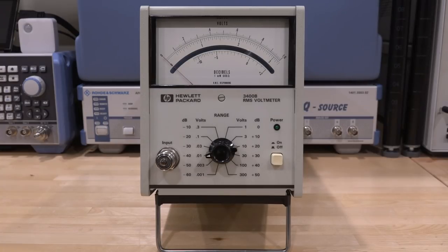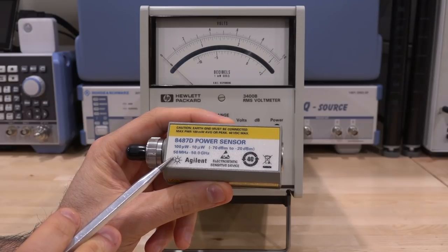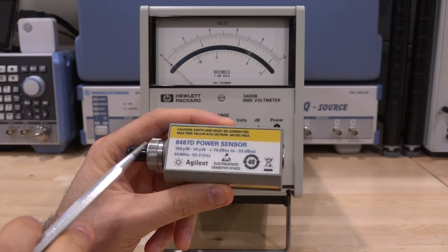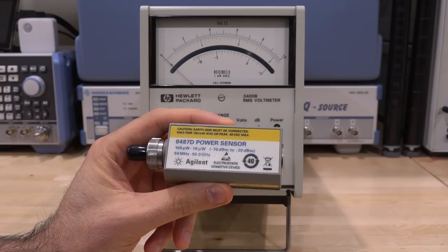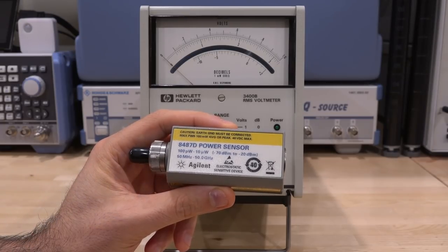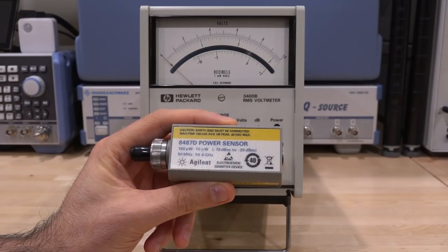On this channel we've looked at power sensors in the past — some that work up to tens of gigahertz. We take them apart and analyze exactly how they work, looking at circuits under the microscope. Here's an example: a 50 gigahertz power sensor that starts at 50 megahertz. Its low cutoff is only at 50 megahertz because the input is AC coupled. Because it is AC coupled, you cannot put a very large DC voltage there — the capacitor is rated up to 50 gigahertz and has low breakdown voltage.